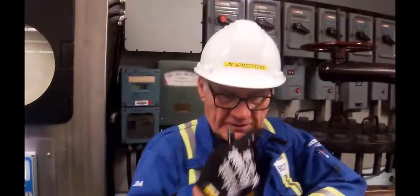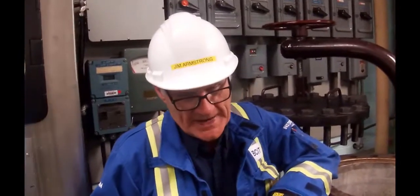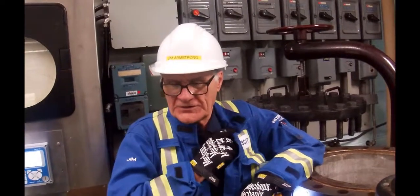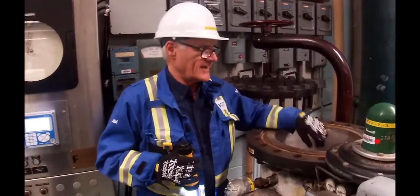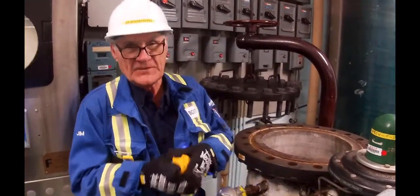Now, we have to put the chips in here, and when you view the videos later, you'll see that there's a variety of ways of packing standard digesters. They can steam pack them, they can liquor pack them. Typically steam packing is used, and what they're trying to do is get the chips packed in there so there are no voids, that it's all filled with chips, and yet the liquor can still circulate through. So we don't have any of that stuff on here, so we're going to carefully put these chips in, not dump them in. I don't want to get any voids in there. Okay.